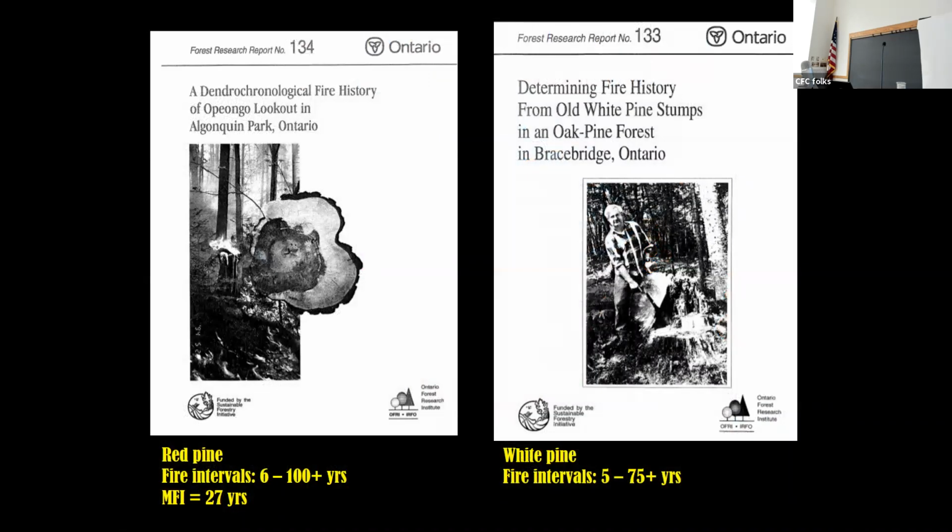Again, some early work by Rich Guyette and Dan Day here in Southern Ontario, looking at fire histories in red pine, white pine stands. And we know a lot about red pine, or we're starting to know a lot about red pine in terms of fire frequency. Here they saw anywhere from 6 to 100 plus years in fire intervals with an average of 27. That's pretty long for red pine, but actually quite a few sites have that.